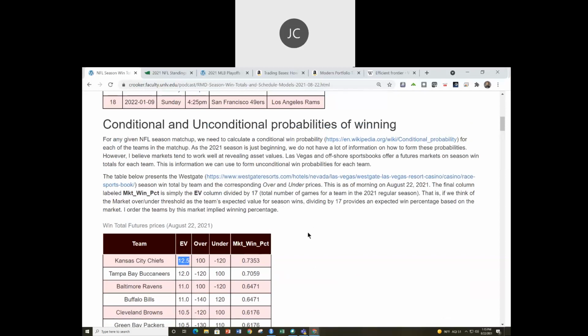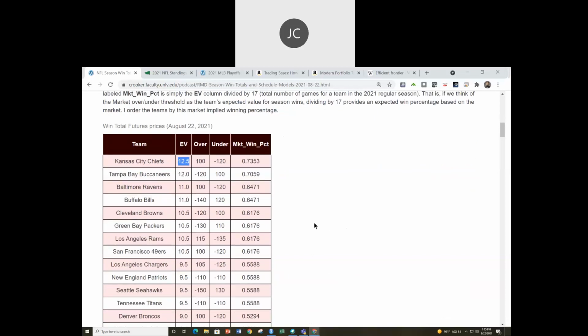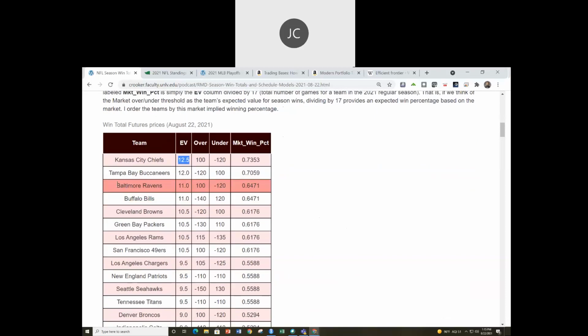So that's one dimension of what we're trying to solve: to figure out the relative strengths of the teams. Now, one problem, and we can see it here with the Baltimore Ravens and Bills for this strategy: the win over-under total is 11 for both the Ravens and the Bills, but the pricing on the over is different. We would have to pay $140 if we like the over on the Bills winning more than 11, so we would have to bet 140 to win 100, while we only have to bet 100 to win 100 betting the Ravens over 11.